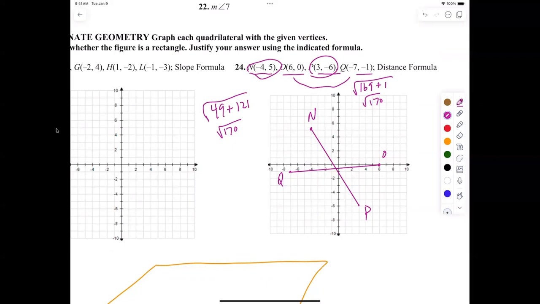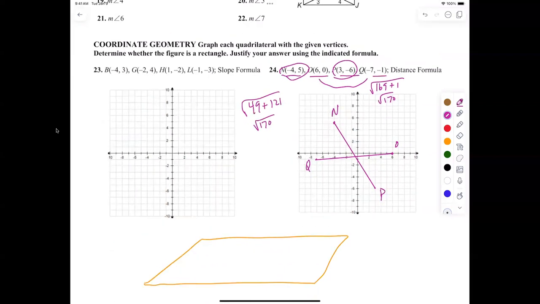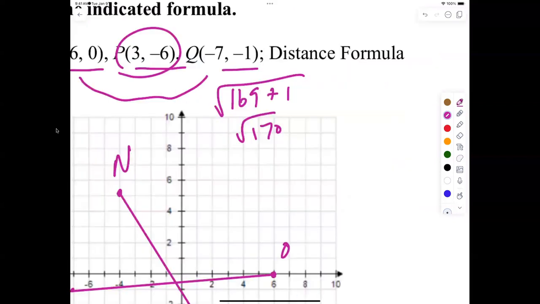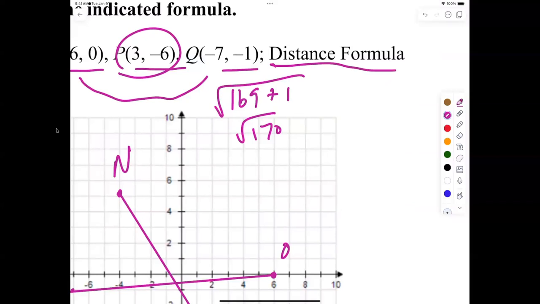On that question, I thought you were allowed to prove that it was a rectangle by finding slopes and then their opposite reciprocal. For which one? For the one we were doing. What does it say right here? But guess what? I don't really care. I'm just saying, for me, checking the diagonals are equal is the easiest one. Do we agree? You can do the slopes of all four if you want. Do you understand what I'm saying?